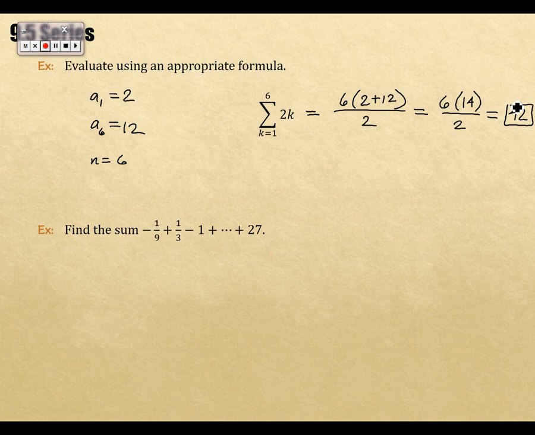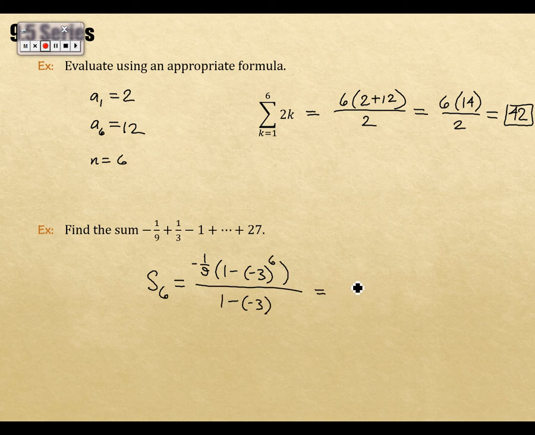You could actually solve a little equation off to the side if you want to. So I'll write the sum formula up here and you can evaluate it on your own. It'll be the sum of the first 6 terms. So the first term times 1 minus -3 to the 6 all over 1 minus -3. So whatever that comes out to.